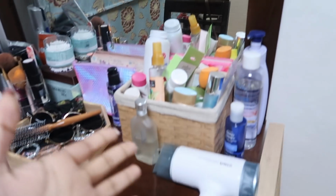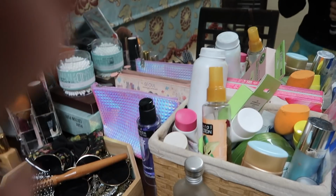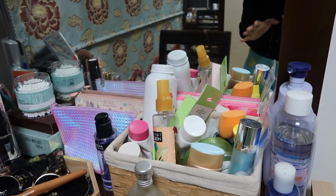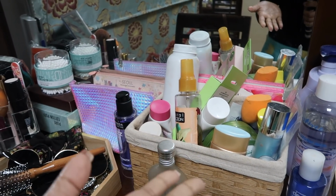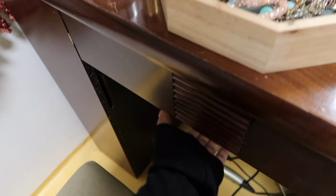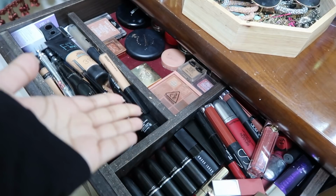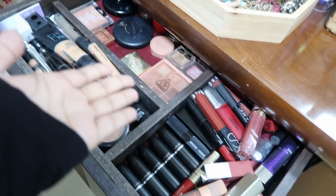So over here is where I put my face on every morning. Okay, now I know it looks a bit of a mess, but I try to set it every time and it just always ends up looking like this. I don't know how. And that's not even my makeup. Honestly, I don't even know what this stuff is, because this is where my makeup is. Last night I actually set this properly because I knew I was filming today. So actually this is the neatest it's ever been.